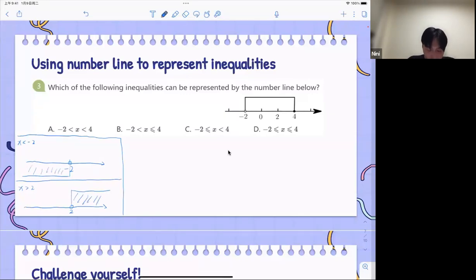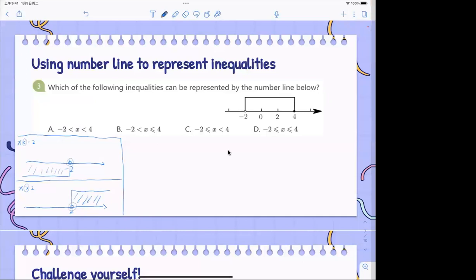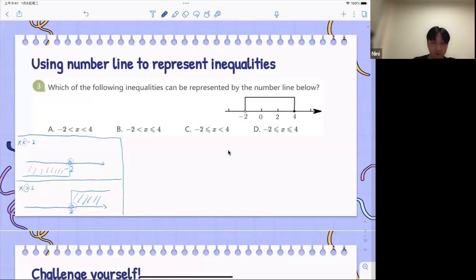2. And notice that because there is no equal to, when we are doing the representation on the number line, we put this kind of a circle instead of a solid kind of dot, right? So, okay, if we know how to draw a number line, we are good to talk about these questions.